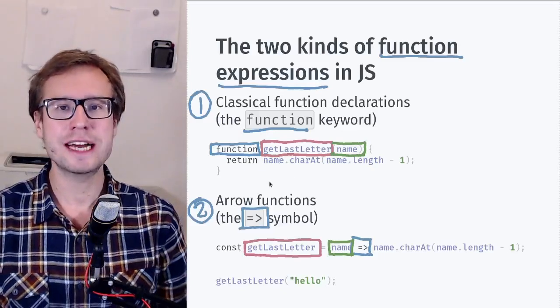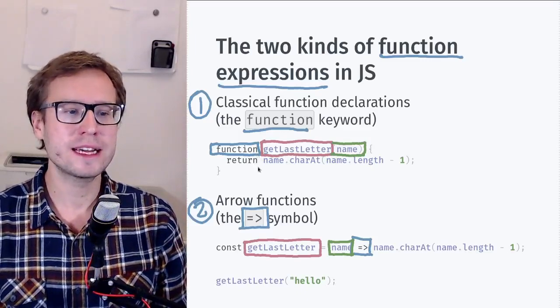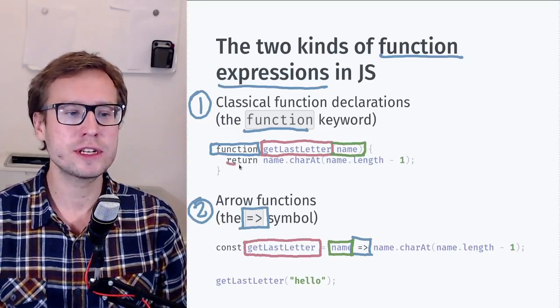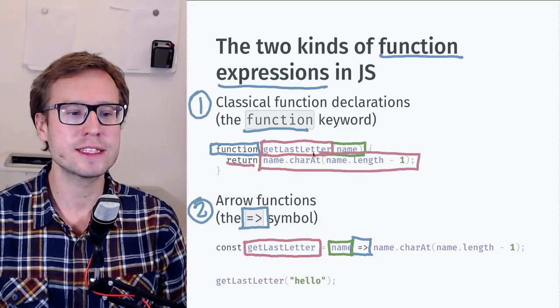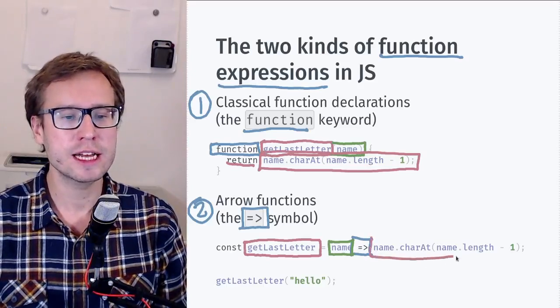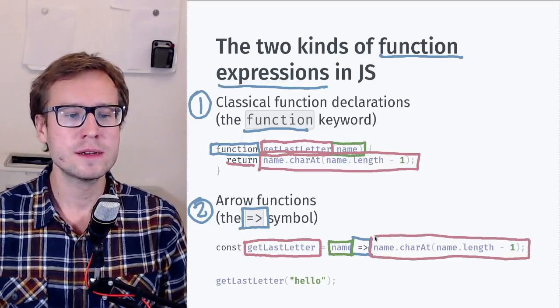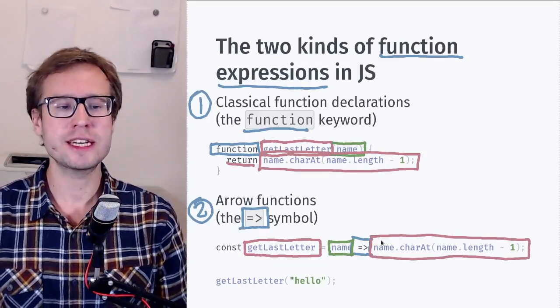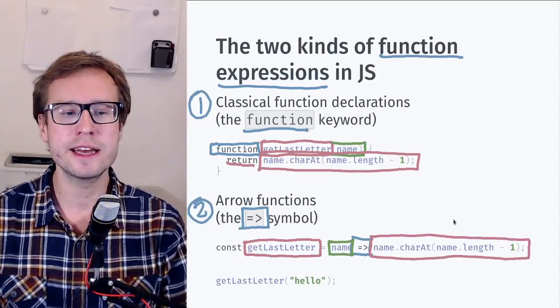And now I actually have the inside of the function. Well, in my classical function, I have a return keyword followed by an expression which really does the work of my function, right? This expression right here. Is it present in the arrow function? Yeah, look at this. This is the exact same expression. All right, so that's it. I'm just identifying the components here, the parts, and I see that they are present.